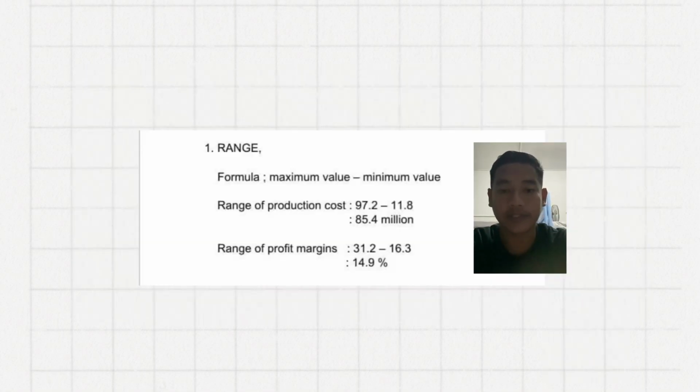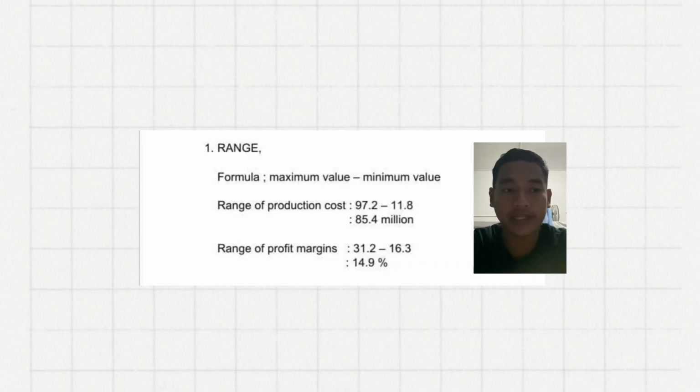Okay, today I want to explain how to calculate and compare measures of variability between the two key performance indicators. For this part we have to use five formulas: first the range, mean absolute deviation MAD, variance, standard deviation, and for the last, coefficient of variation CV. For the first part, the formula of range is the maximum value of the data minus the minimum value of the data.